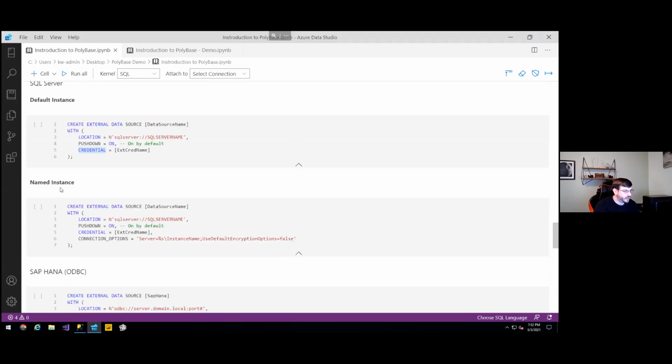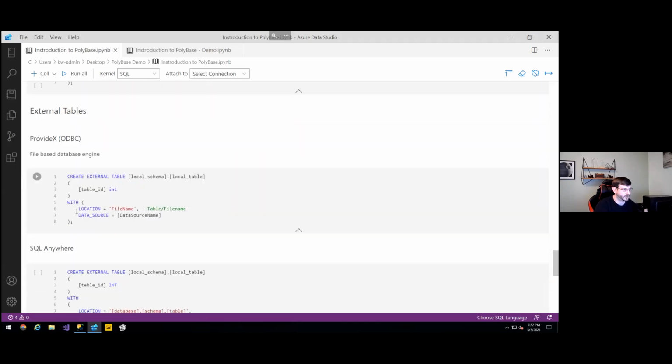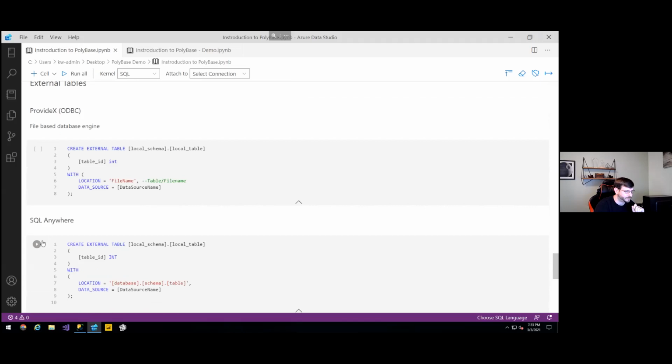So once you create the data source, and I'll show you guys all of this here in a little bit, an actual practical application. This is just kind of a high level and some of the different options that you guys can use. But after you create the external data source, then you'll create the external tables. And the tables are what you actually query. When you create these tables, they show up basically like just any other SQL Server table. In Management Studio, they are in a different area of the GUI, which I'll show you guys in a little bit. If you're using Azure Data Studio, they show up with all the other tables. They'll just have the words external table or external in parentheses next to the table name.